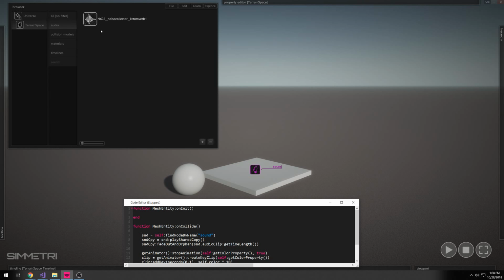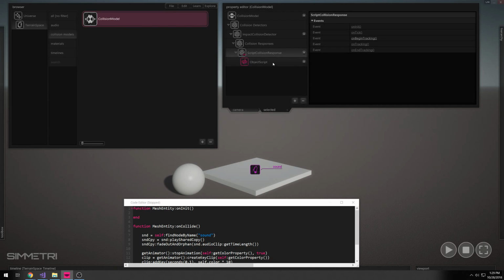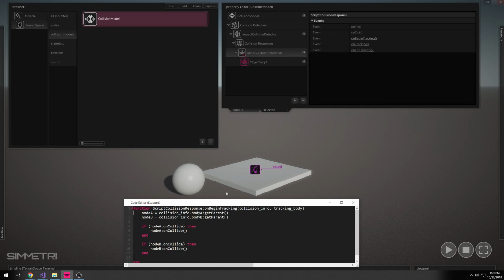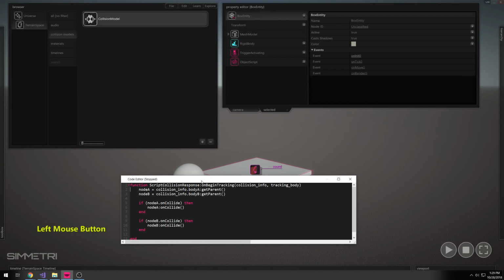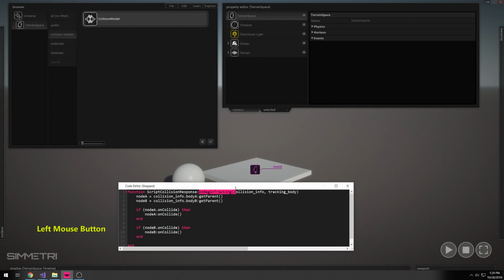To do that, we're going to go back to our collision model. I'm going to click on the original collision model that we created, where we created that dispatch code, find that script collision response, and go back into where we originally wrote this collision response function.